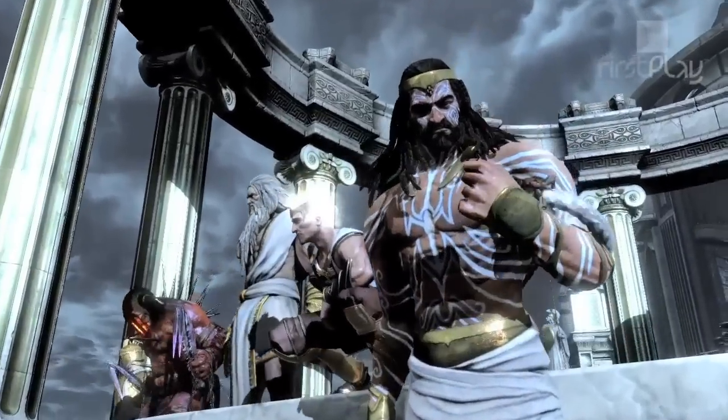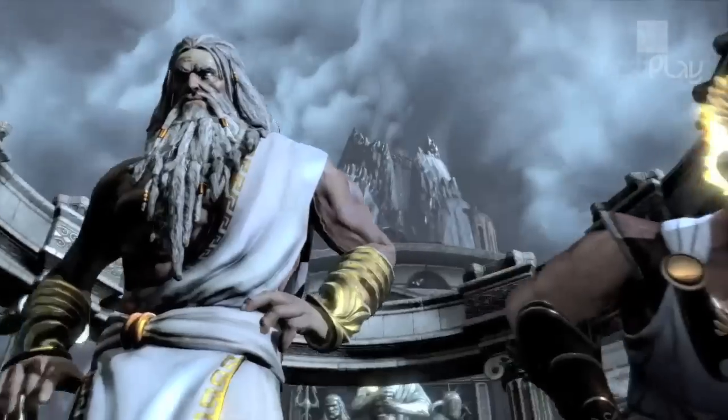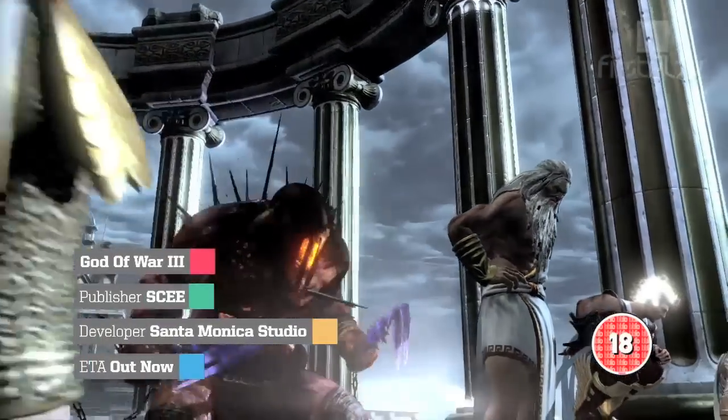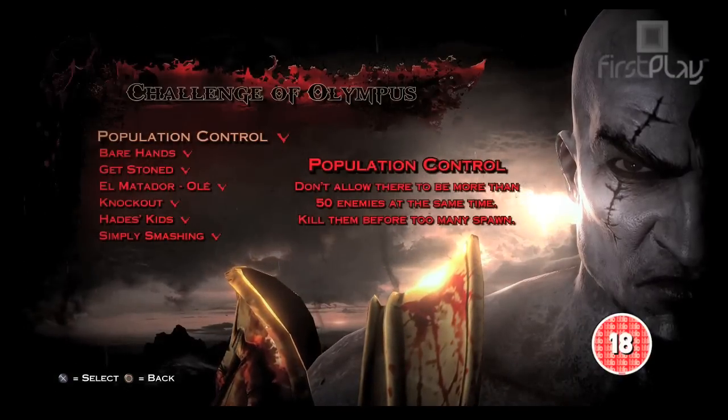To become the biggest god-killing badass this side of Richard Dawkins, you'll need to do more than just murk Zeus and his not-so-immortal pals. If you want to go platinum, first you're going to need the gold trophy, earned by beating God of War 3's challenge rooms.